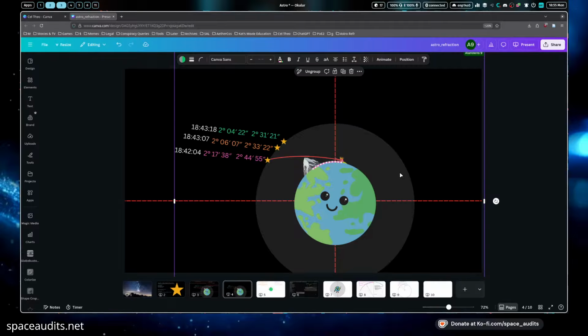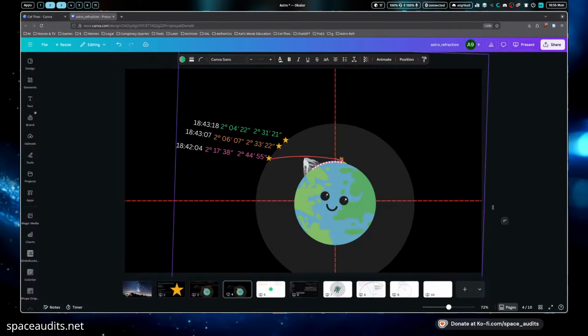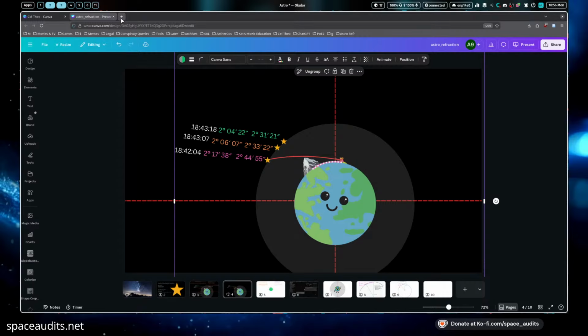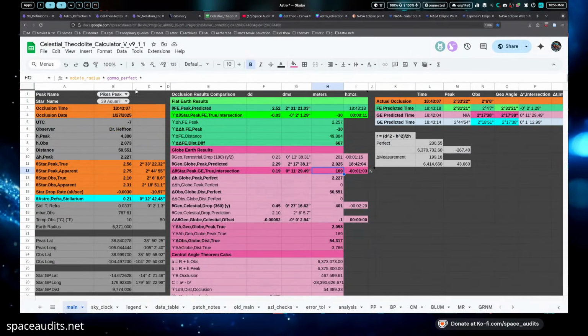Now, if the star isn't physically changing in elevation, then it gets to keep going until it's aligned with the peak at 233, or thereabouts, and that's when the occlusion happens. So if the elevation change were actually occurring, the star would have already been occluded. There's a massive difference. Oh, it's on this tab. One second. There's a 1 minute and 3 second difference in intersection time based off of that. That's when these two were geometrically aligned.